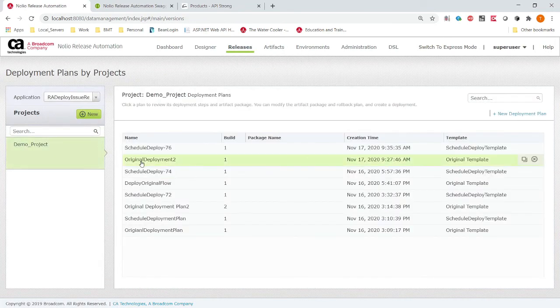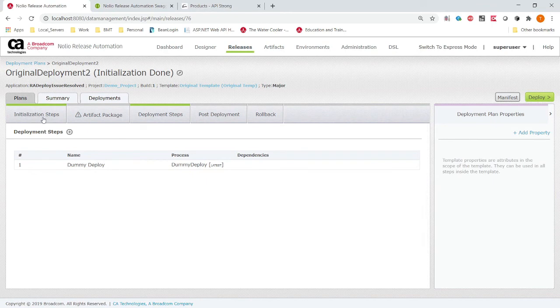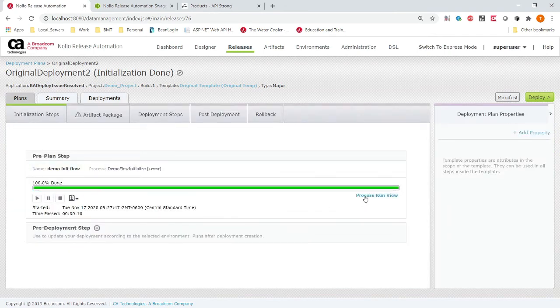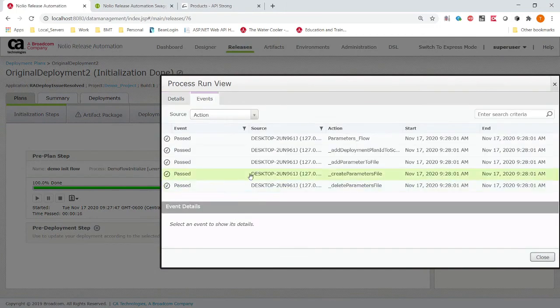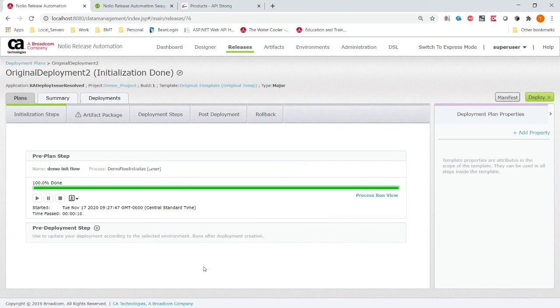But again, if I go to deployment plans, I click on one of these. This is my plan. Okay. It has my artifacts, my steps, all that stuff in it. But this is the deployment from that. And now this is scheduled. The only couple of things I want to show you, if you want to debug this, I call it in pause mode or run mode. When this is like aired out or something, click on this run process. This shows you the events. But more importantly, if it's broke, like if it's red and you click on it, it would actually show you each step. And you can click on each step to see what happened. Okay, that's one good thing.